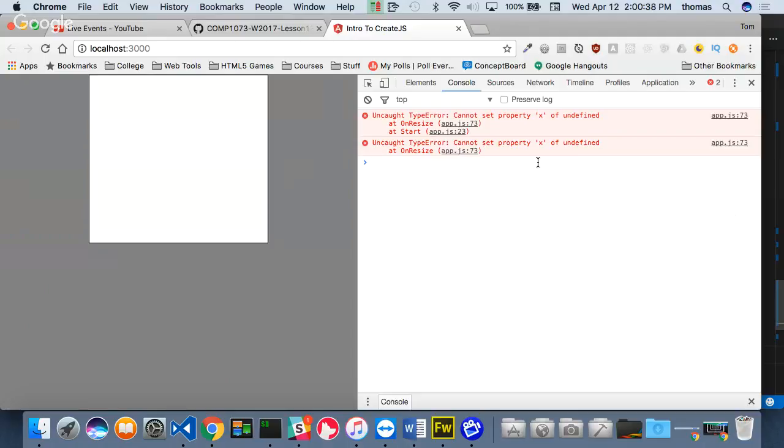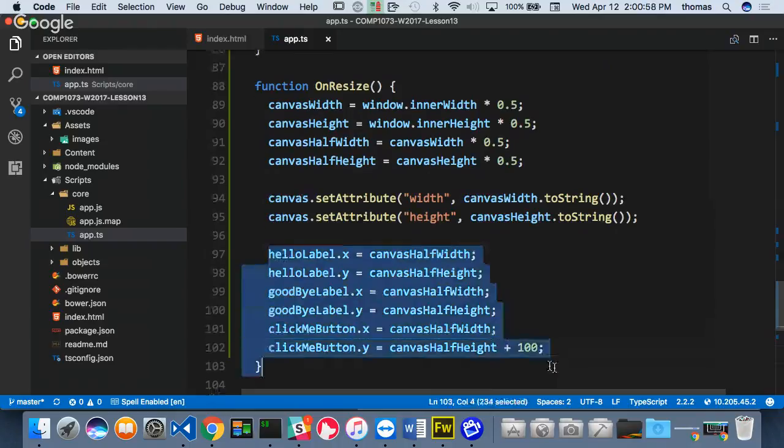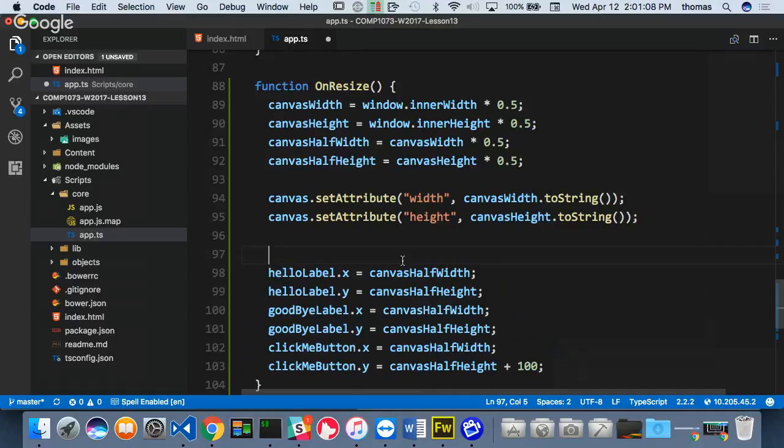If my label and everything else exists, if they actually have been instantiated, somehow, if my main has been called already, then and only then can I do this. So I want to do all this work only if my hello label has a value, it's defined. All this stuff is undefined right now because main has never been called. So we can say something like this.